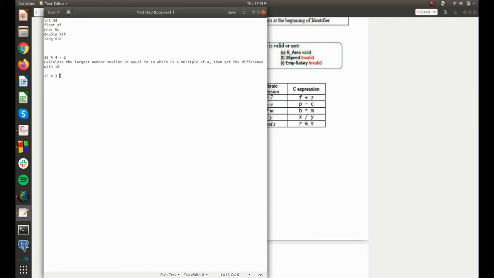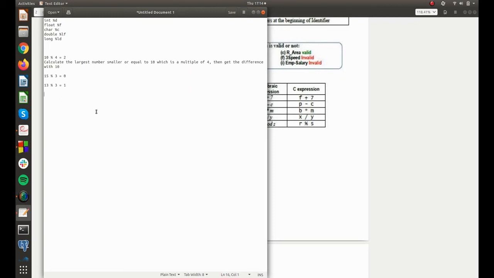It will be 15. So for any number that is divisible by the divisor, the remainder will be 0. Okay, let's take another example. 13 modulus 3. The largest number smaller than 13 which is a multiple of 3 will be 12, so the remainder is 1.